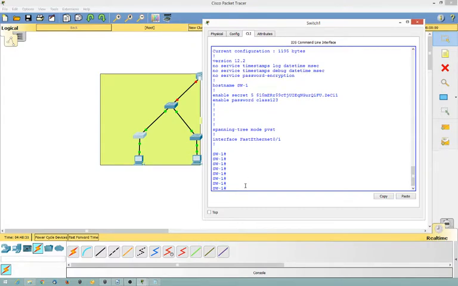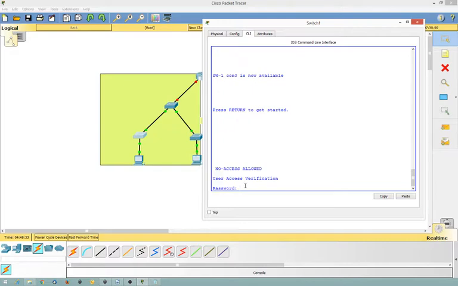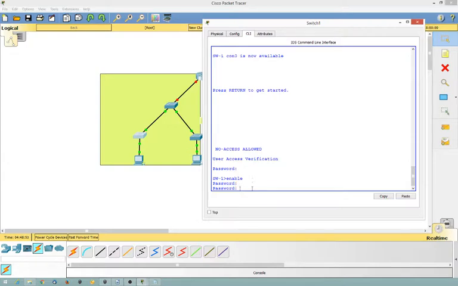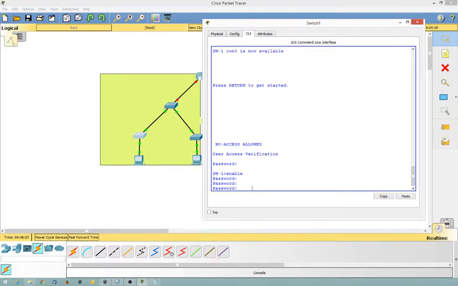Let's show that. So let's exit, we'll go back, so there's our banner. We're trying to get into user mode, so Cisco to get into our line con 0, our console. Type enable, and I'm going to type Cisco 123, and it doesn't like it. Class 123 would be a better one. I typed the wrong password in. So class 123 is not allowed. Class, which is the enable secret option, does get us in. So that's good news.